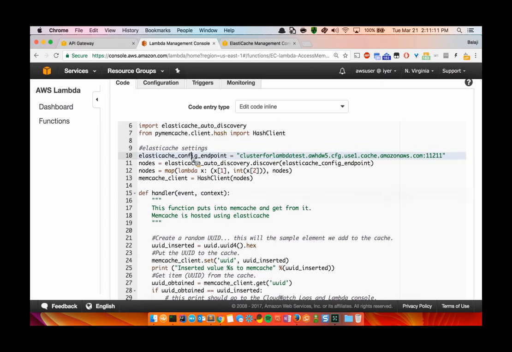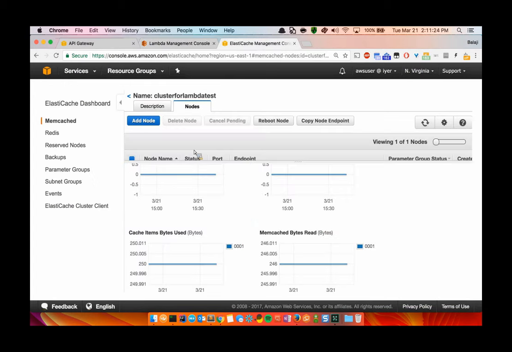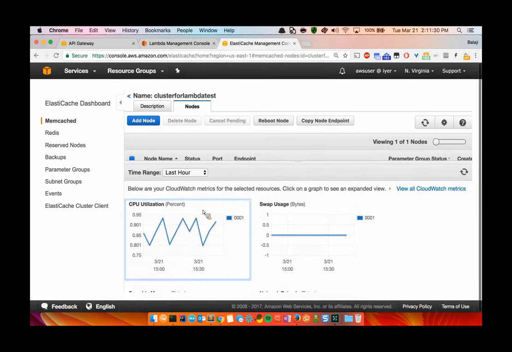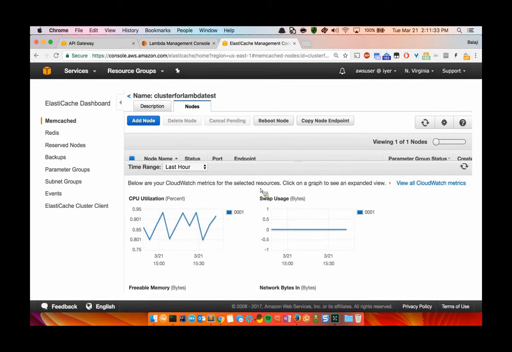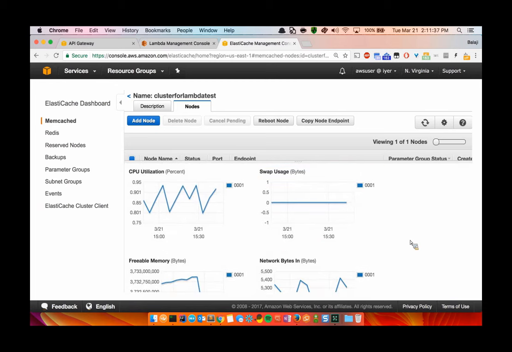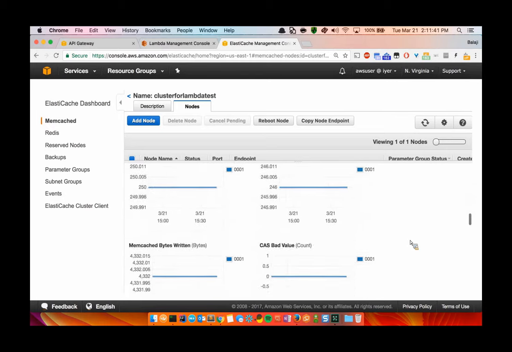So in this case, I'm connecting to the ElastiCache endpoint, and I'm doing a very simple get set value. So I'm setting a value. It's a UID value, some random value, and I'm returning the value. On the back end, I have ElastiCache. It is a fully managed Memcached database. And once you click on that, you could actually see a lot of metrics that are specific to your Memcached cluster. All this information is just available to you just as you click on that link.